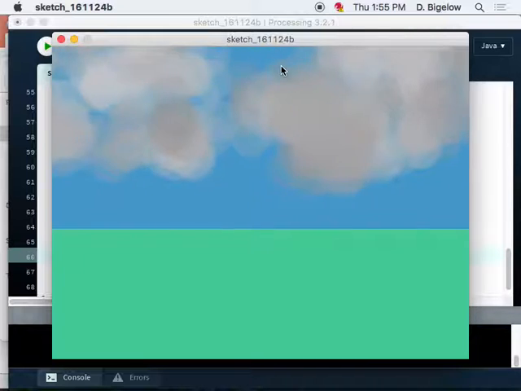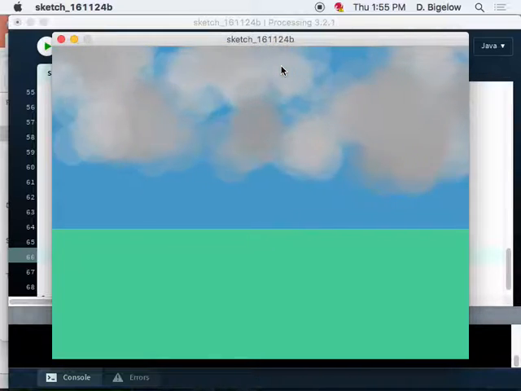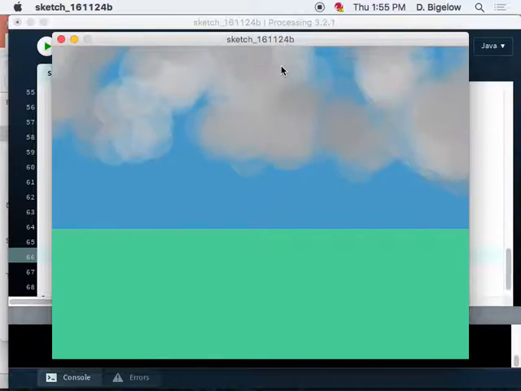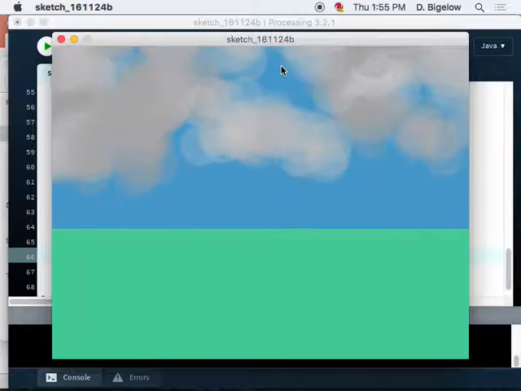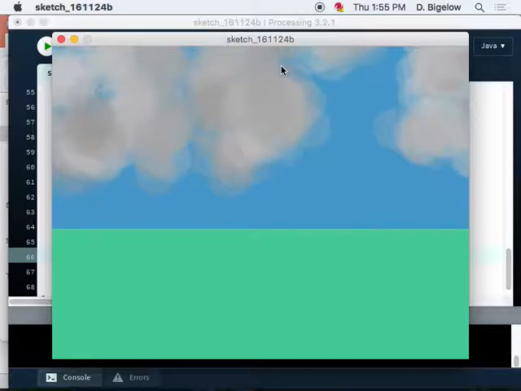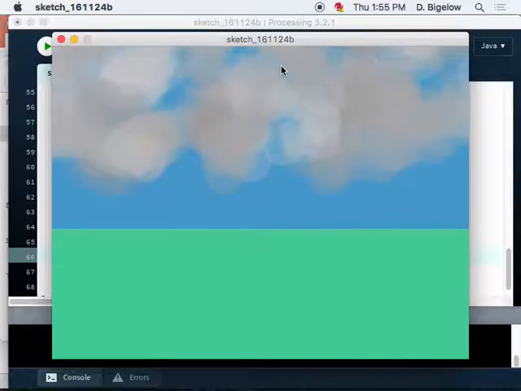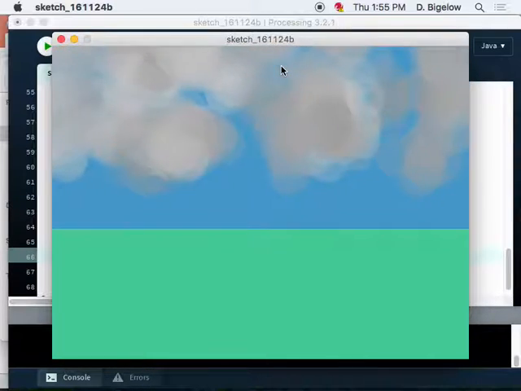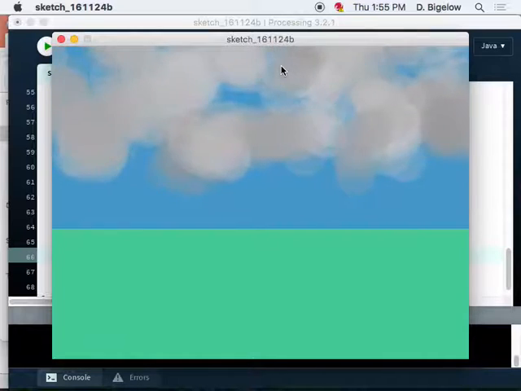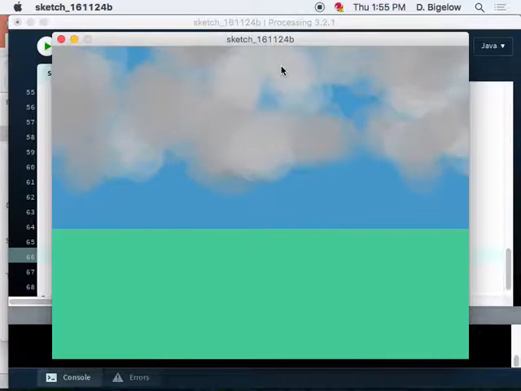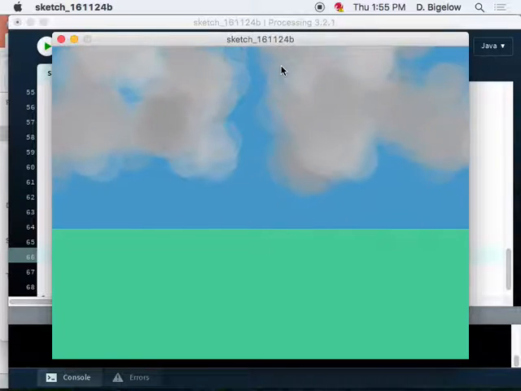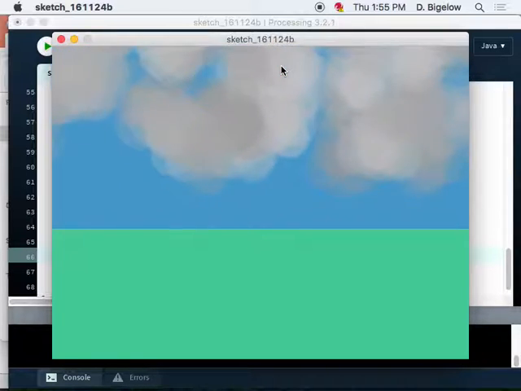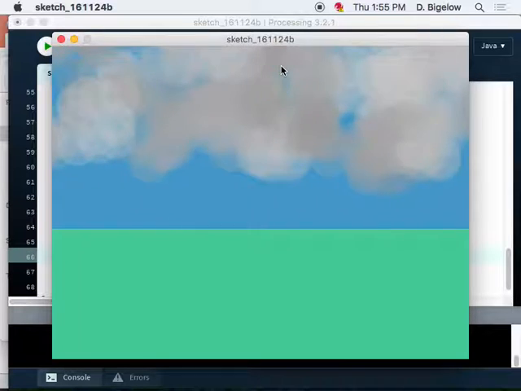That's more generative because every time you open it, it's going to look the same-ish at the start. Each cloud's going to be different. But they're all going to move at the same speed, and then sometimes they're going to speed up and slow down as they come on and off the screen, which also creates this interesting parallax effect. It gives it depth. It makes it feel like it's coming out from the screen. So just like that, it makes it look more 3D, at least in my opinion.